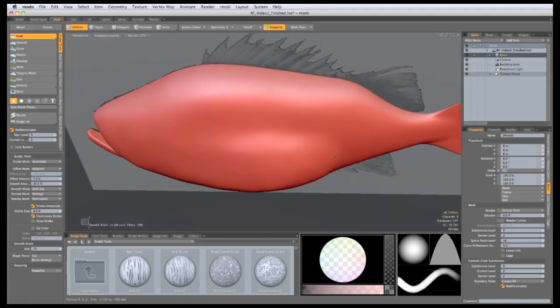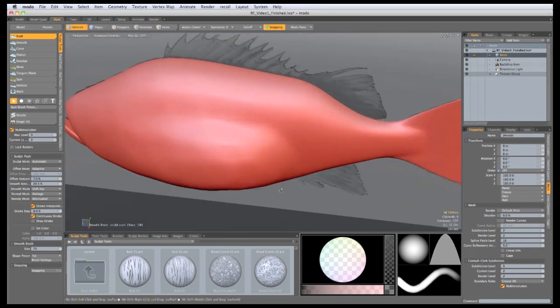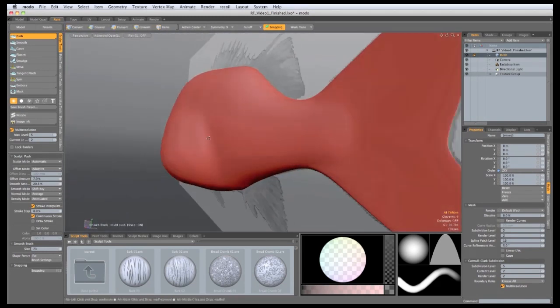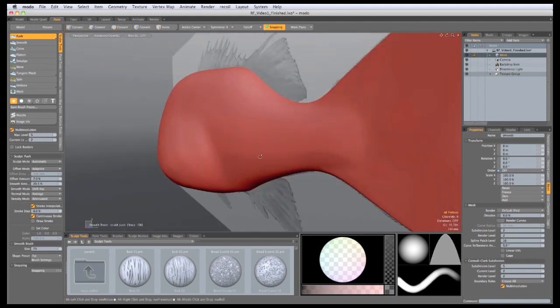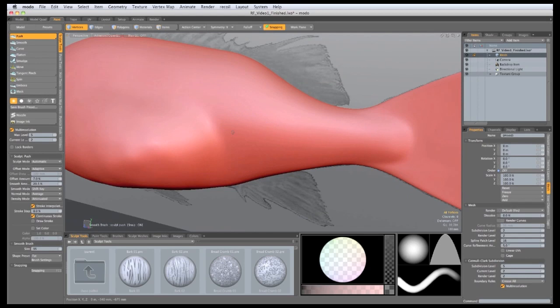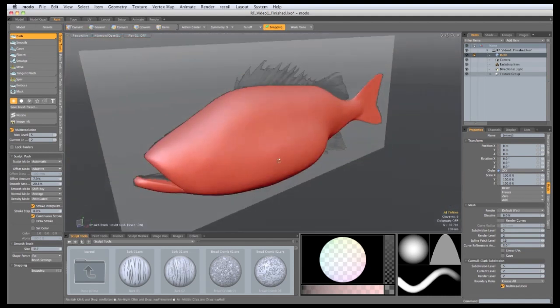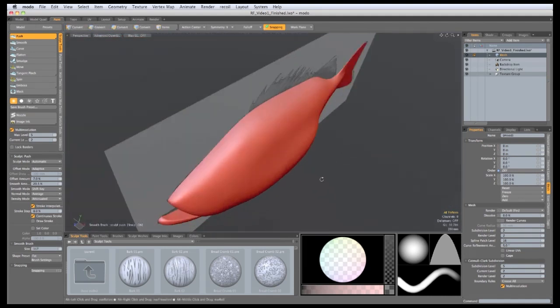So the belly has to start quite aggressively by that fin, but then it needs to taper out towards the mouth. And another thing we need to do is, at the moment the tail is almost like a perfect oval, but it needs to be thinner at the bottom than it is at the top. So with the same brush, I'm just going to hold down Control and just push that back. So when you're finished, make sure you don't over exaggerate how fat he is. It needs to be quite subtle.